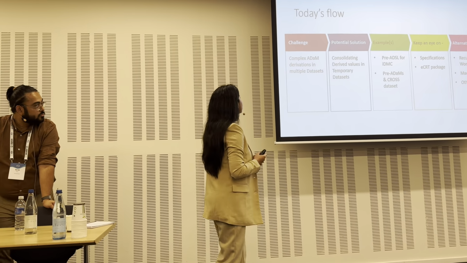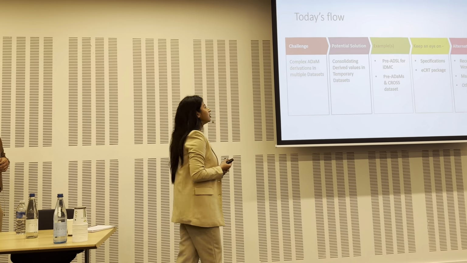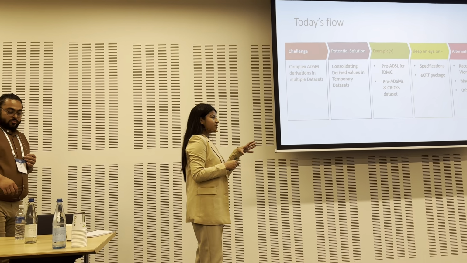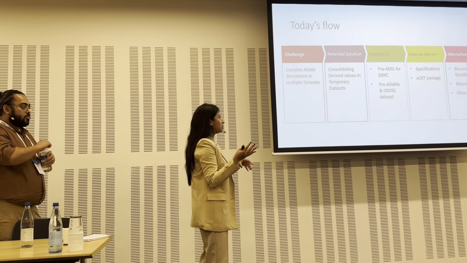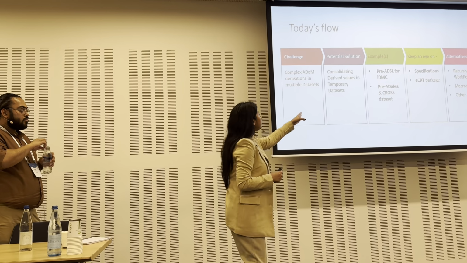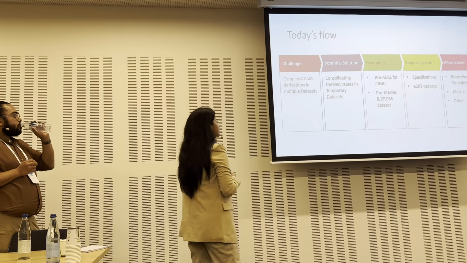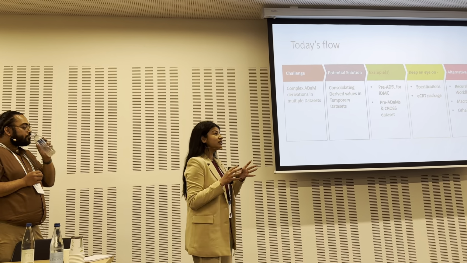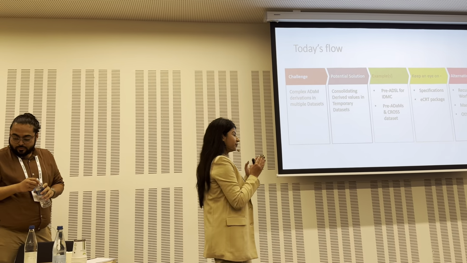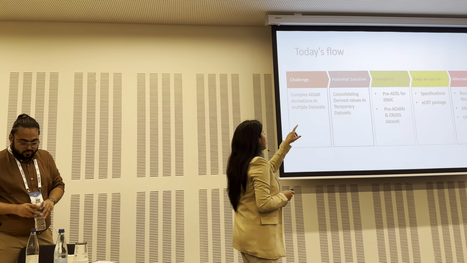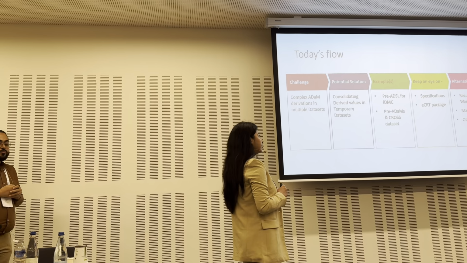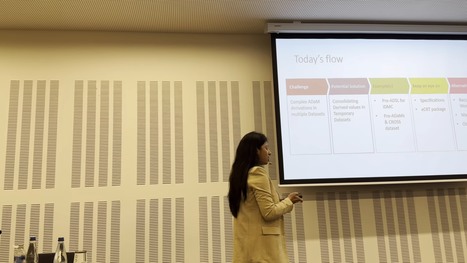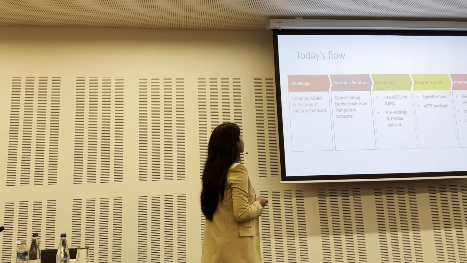So first, we will be talking about the challenge: how do we deal with complex derivations that need to be present in one ADaM and in ADSL in some form? We have come up with a potential solution, which is to create an intermediate data set, consolidating all the similar derived values in it. We will provide 2 real-life examples, and then we will talk a bit about the CRT package and specifications, followed by the alternatives, of course.